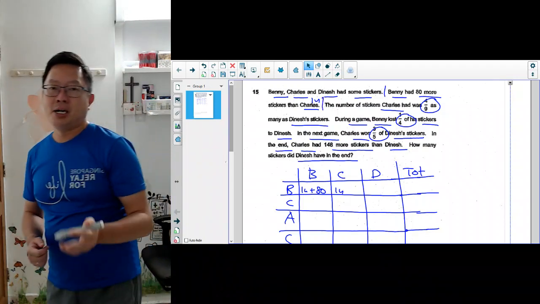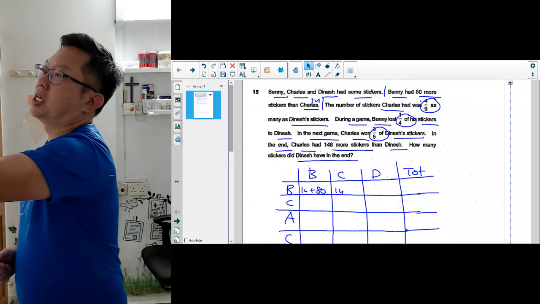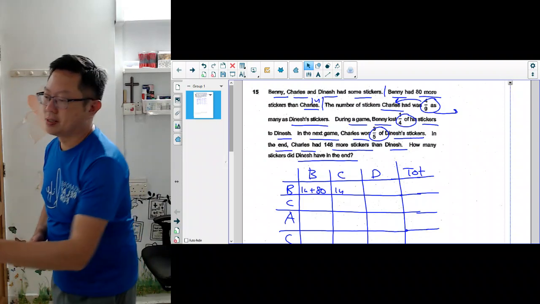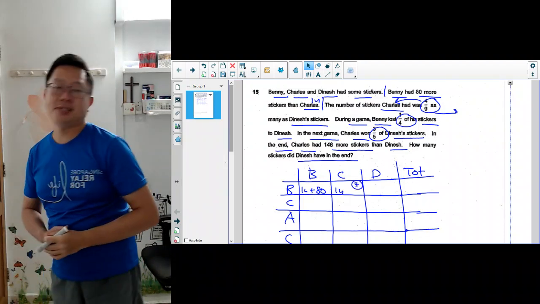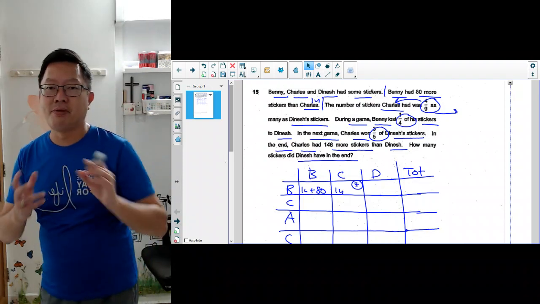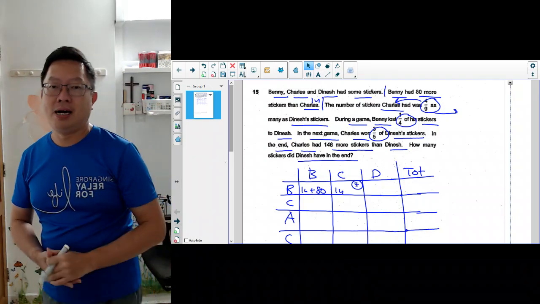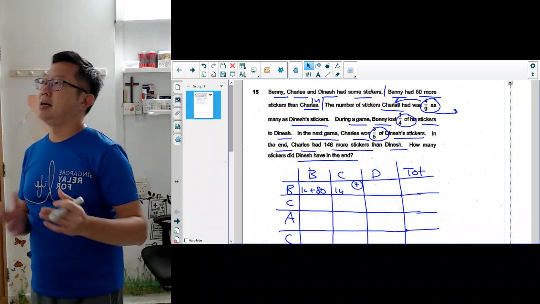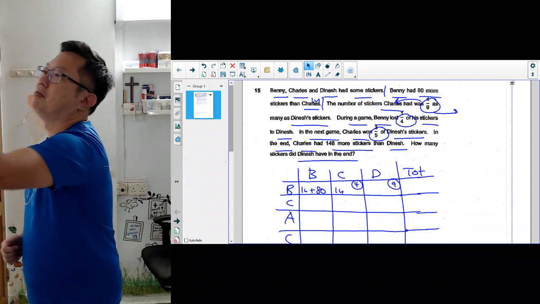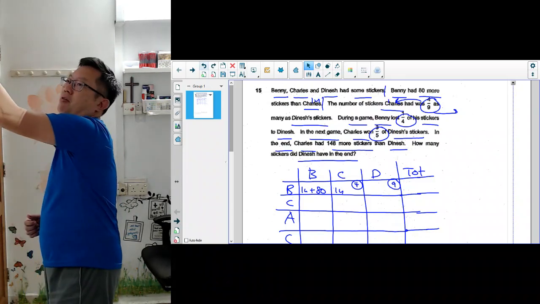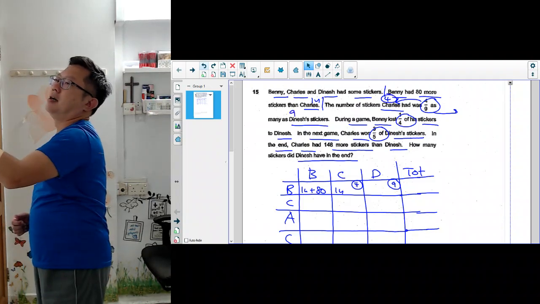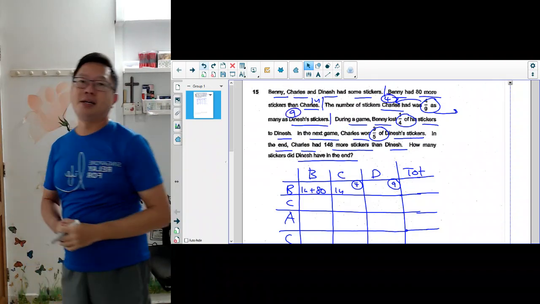And the stickers that Charles had was 4/9. So there's a fraction here. So you can do some arrow pointing. It means that Charles had 4. So let's put a 4. You can call it 4 parts, or 4 with a circle, alright? But it's not 4 stickers, it's just a representation. So Charles had 4 times, and Dinesh had 9 times. Okay, so you put 9. So there's a 4 for Charles, and Dinesh has 9. Okay, so you're done until the next sentence already.